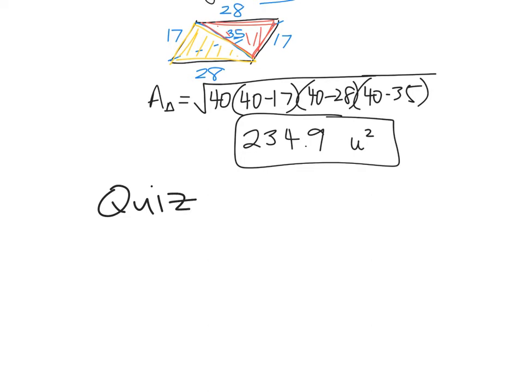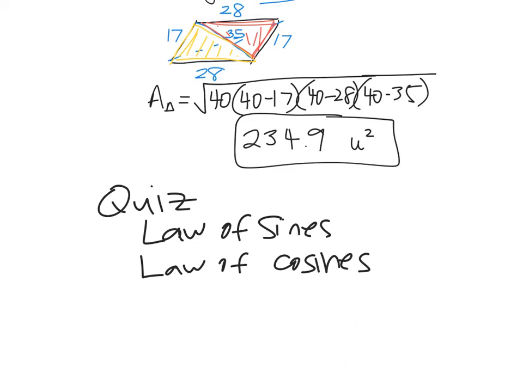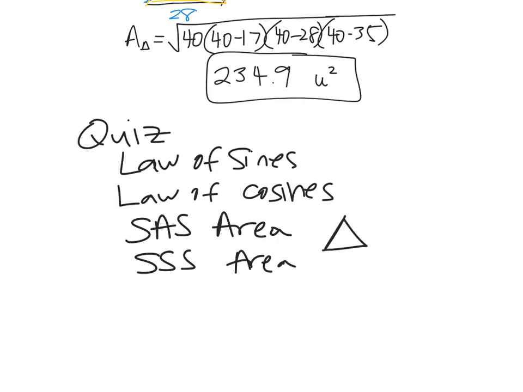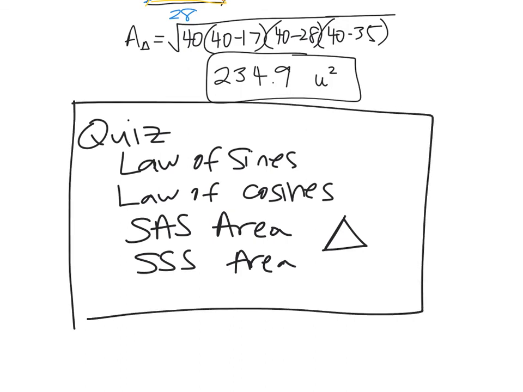Well, you're going to need to memorize 4 formulas. You need law of sines. That one's easy, right? You know that one pretty good? You also need law of cosines, and there's 2 of those to memorize. And then you need the side angle side area formula, which you learned today, and the side side side Heron's formula, area of a triangle. Those are the things that you're going to need. We need to know the S equals whatever. Yeah, that'll be part of this area formula here.